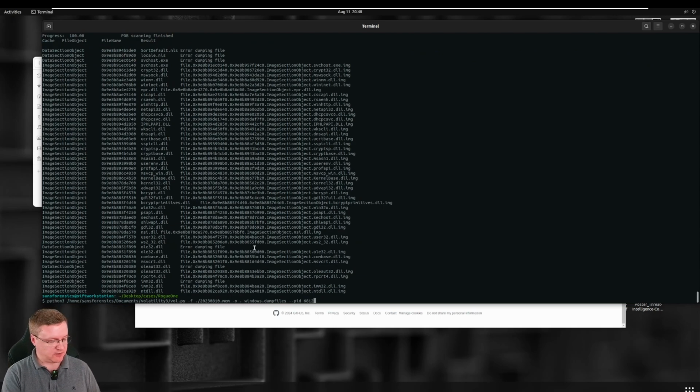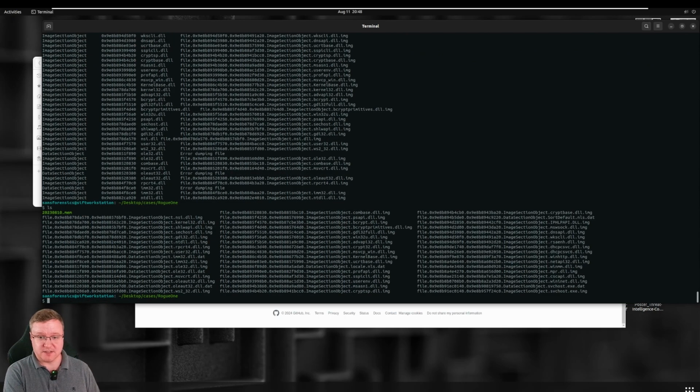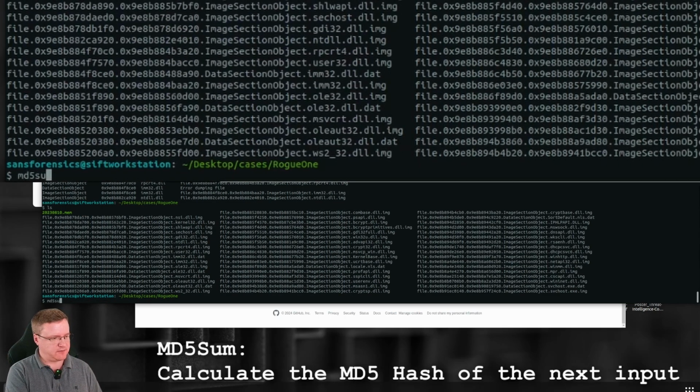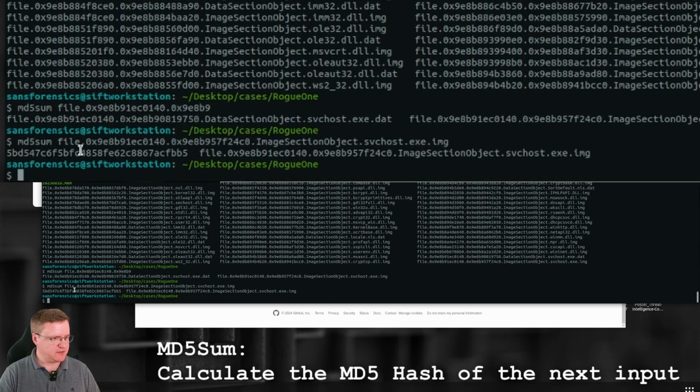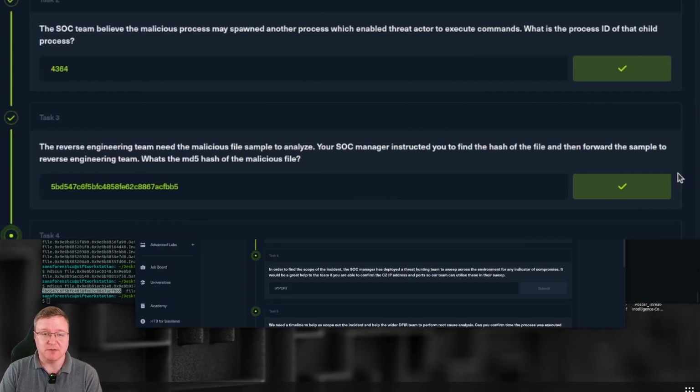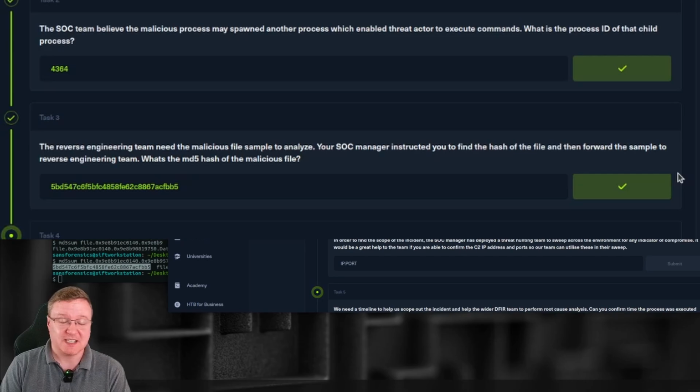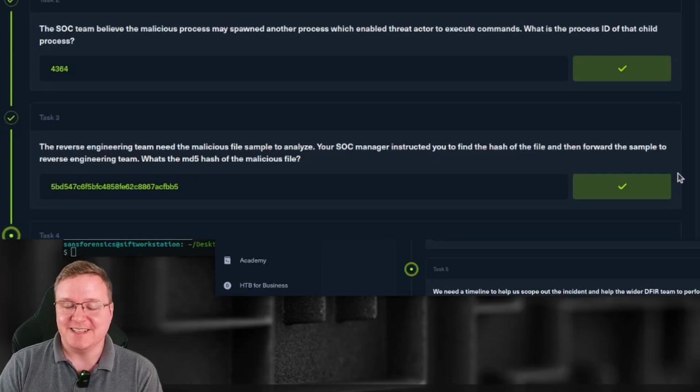So we now need to have a look. We should have things. Oh, we got a lot of things in there. Also, I want to do md5sum. Let's try this one. That gives us an MD5 sum of this. So there we go. We used the process ID to define exactly what we wanted Volatility to dump out for us. It wasn't as graceful and clean as it could have been, but it got us the result that we needed. We dumped out the malware, we took the hash of it, and we dropped that in.